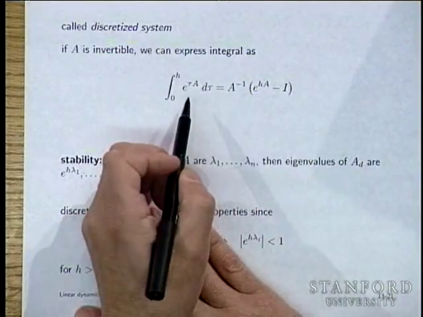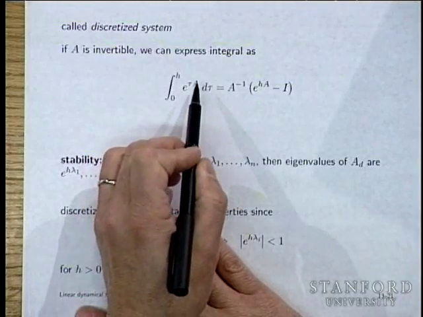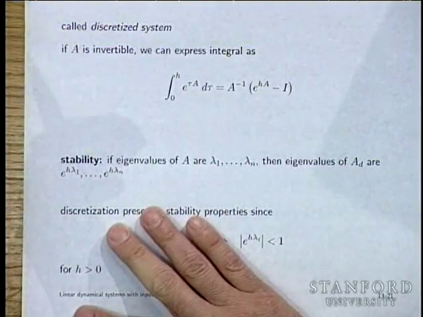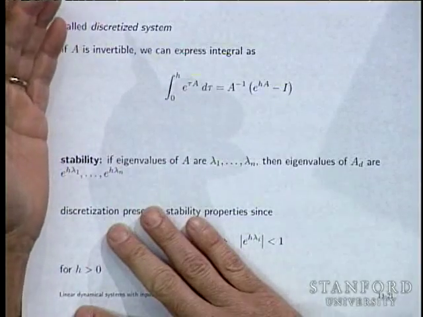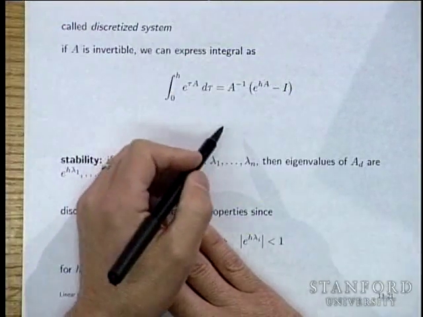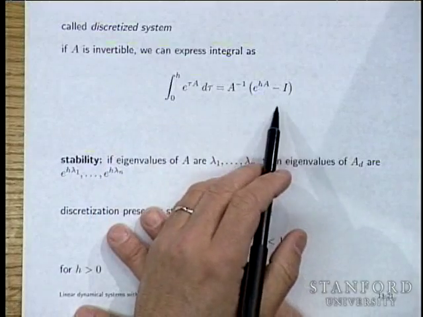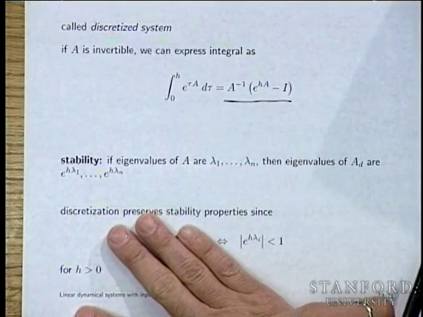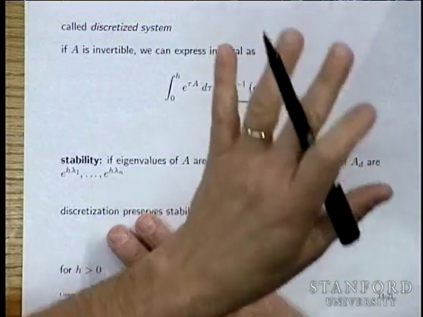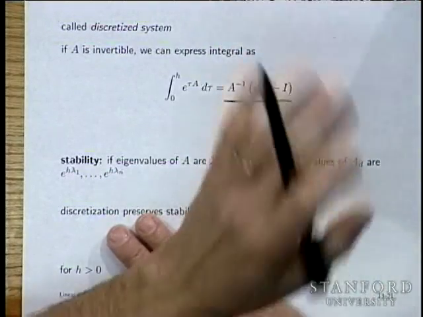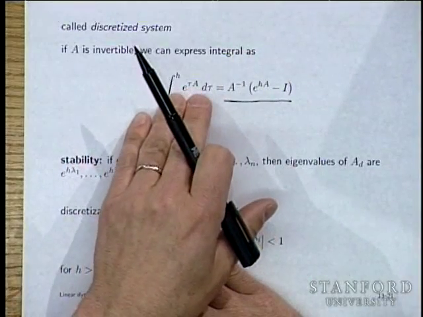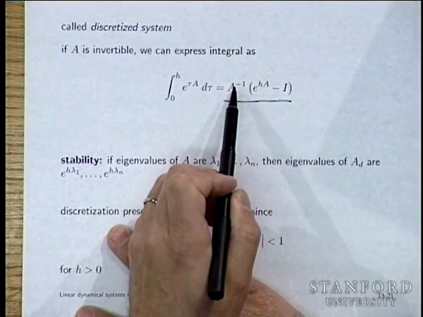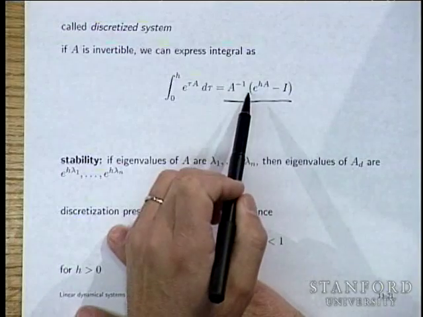And this makes perfect sense. If someone walks up to you on the street and A, for example, was a number, you would know that the integral of e^(tA) between 0 and h is 1 over A times (e^(hA) minus 1). So you would guess that a formula like this would hold. Okay? That's still just a guess. That's how these overloadings should work. You should figure out what this would be if these were scalars. Then you have to put things in the right place. Actually, it doesn't tell you whether the A inverse should go on the left or the right here. That it doesn't tell you.